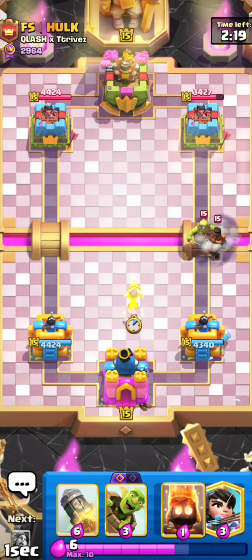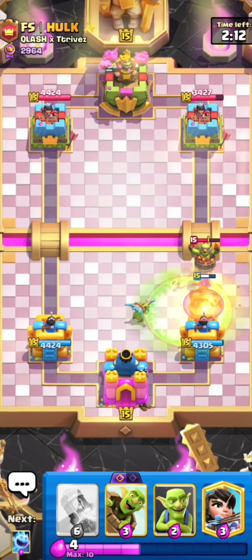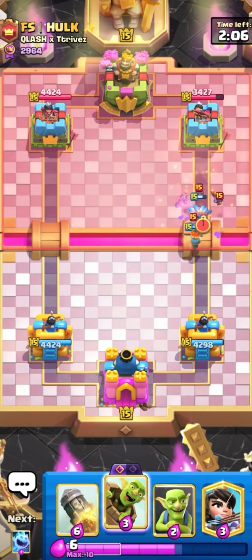And okay, he goes for the Ram, which is kind of aggressive. I just got to cycle to another Valk, and he has the Goblin Curse also. I haven't seen the Goblin Curse in such a long time, honestly, so yeah, let's see what kind of other cards he has.